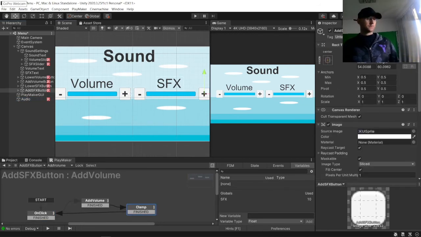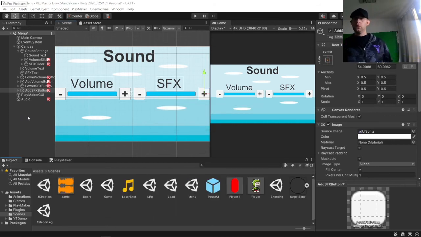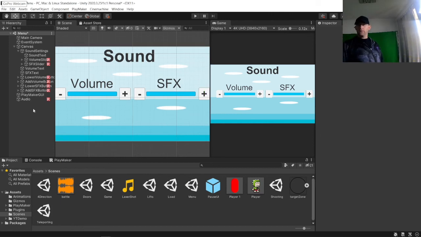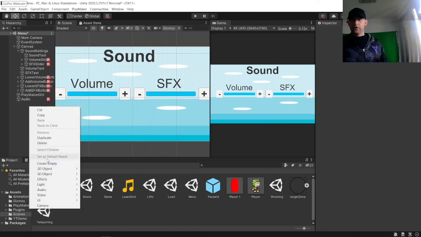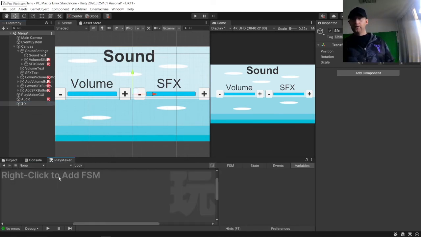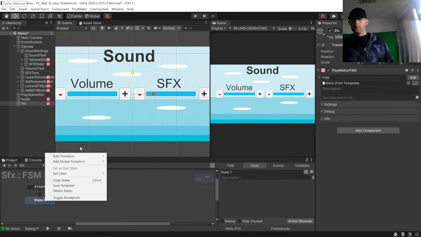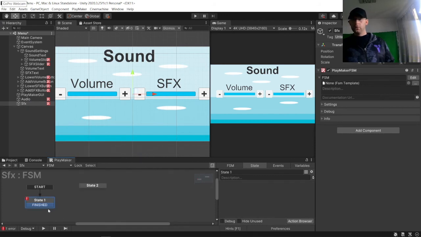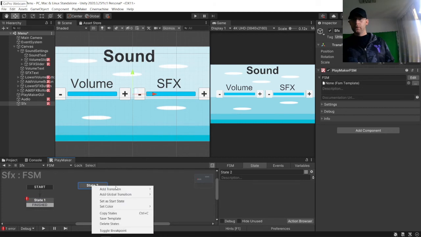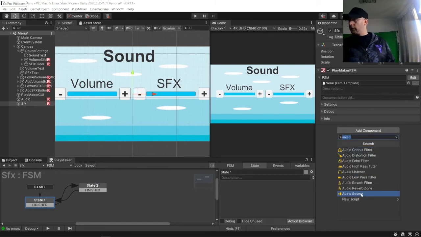Let me import this to show you. So let's call another object here, we'll call this SFX. Okay. And very quickly, I'm going to add states here. Okay, I just want this to be an audio source here as well.